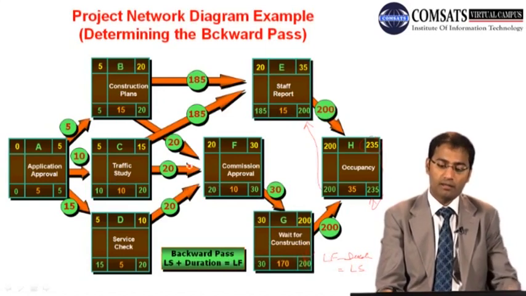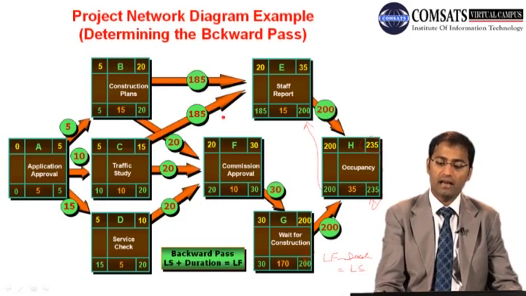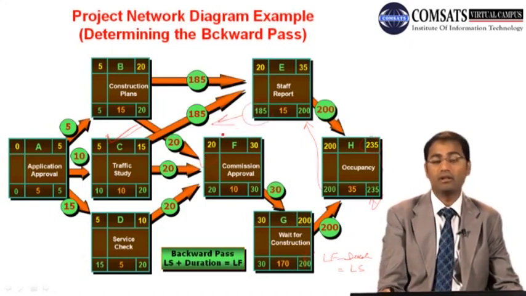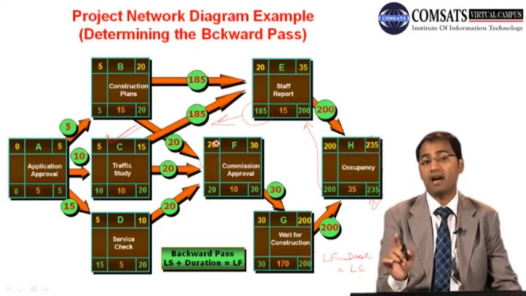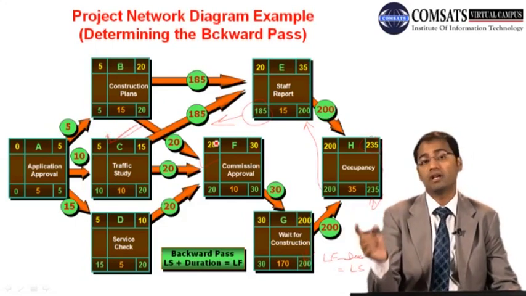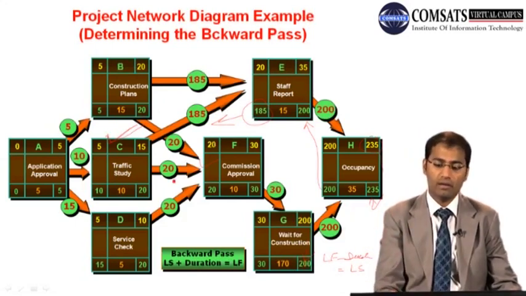Okay, now there is a point. We are having this 20, and 20 will go over there, and over there. And for that, for this particular activity C, we may have 20 from that or 185 from that. Okay, what will we choose? This is backward pass. For forward pass we have chosen the highest one. For backward pass we will choose the lower one. Okay, so we will choose 20 over there.